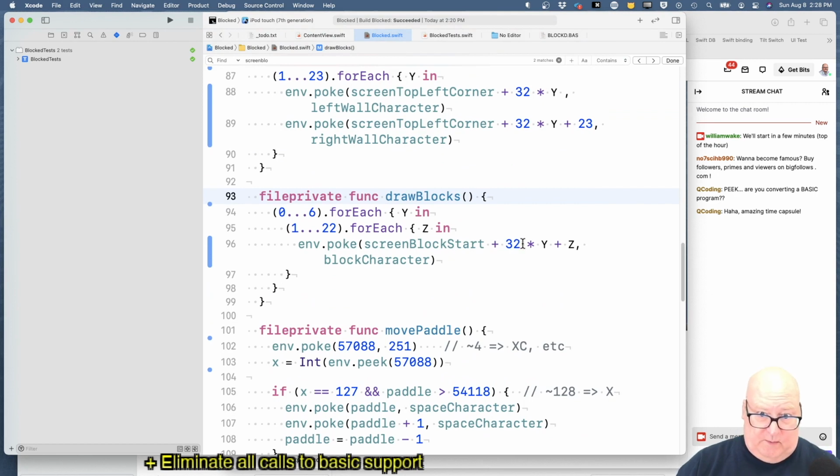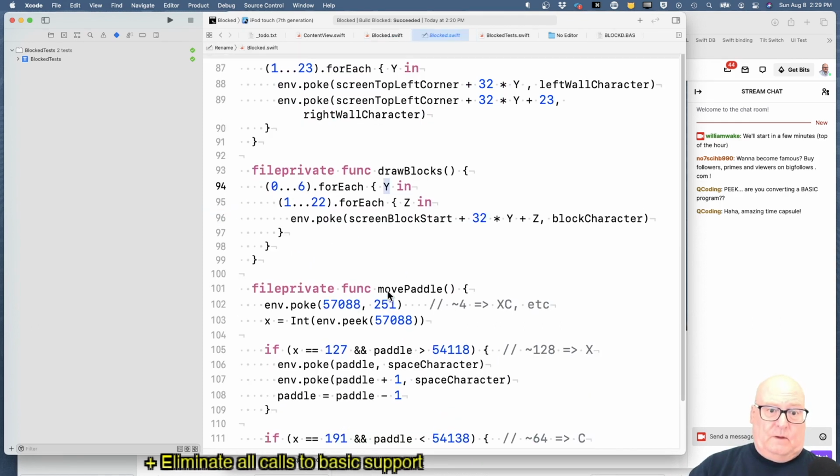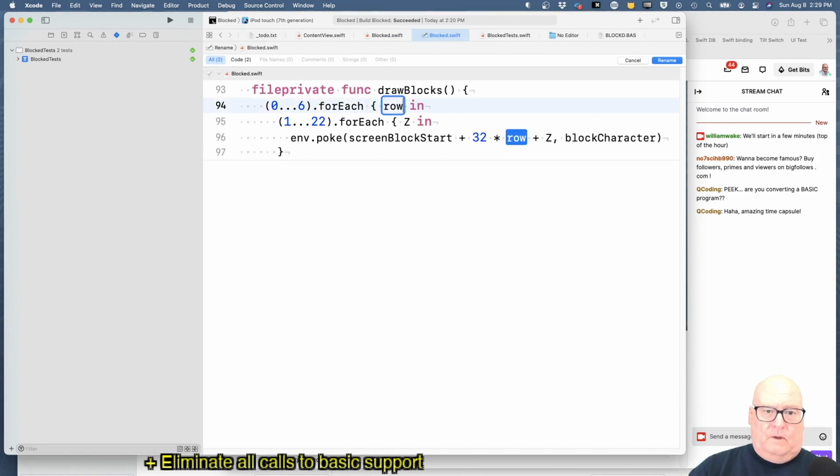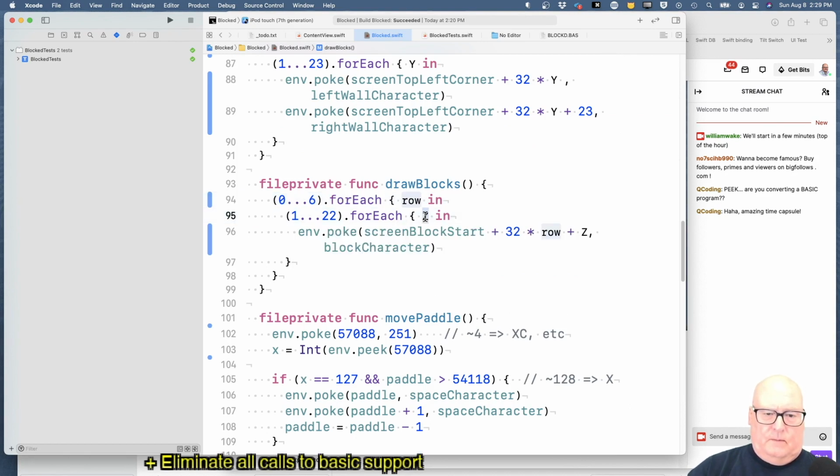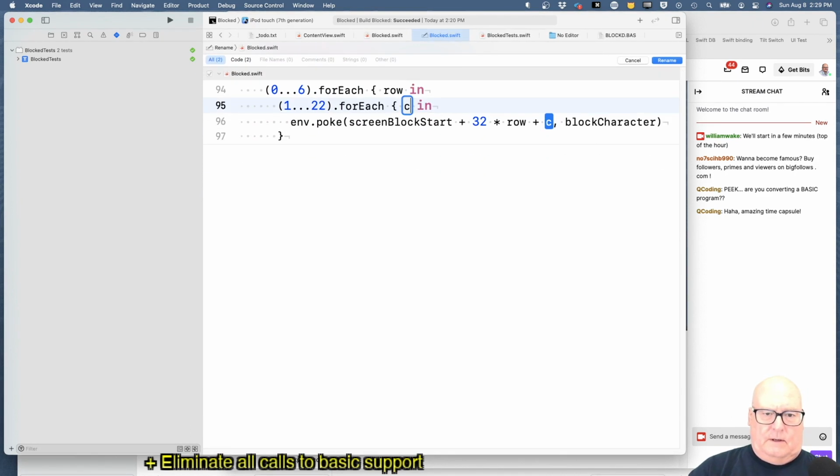So we're getting things more in terms of screen. Now here we got local variables y and z. Y is really the row and z is the column. Row. Column.